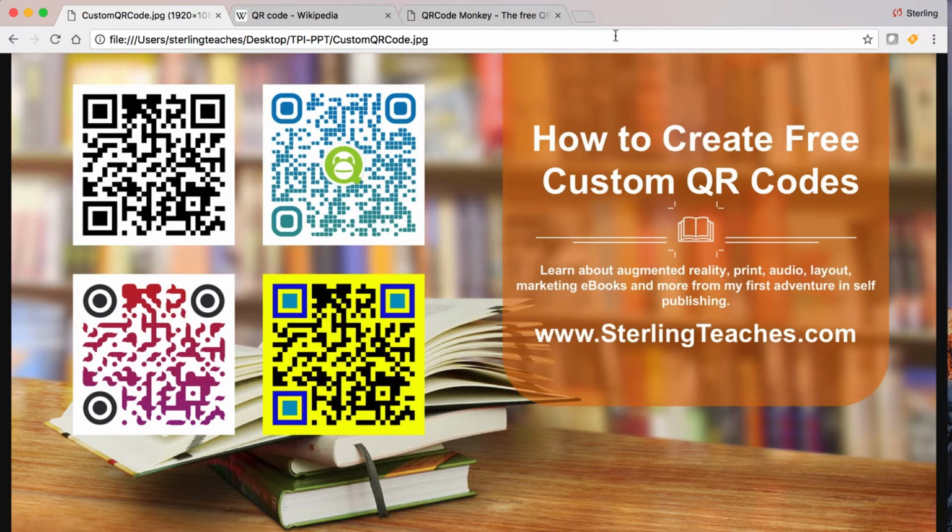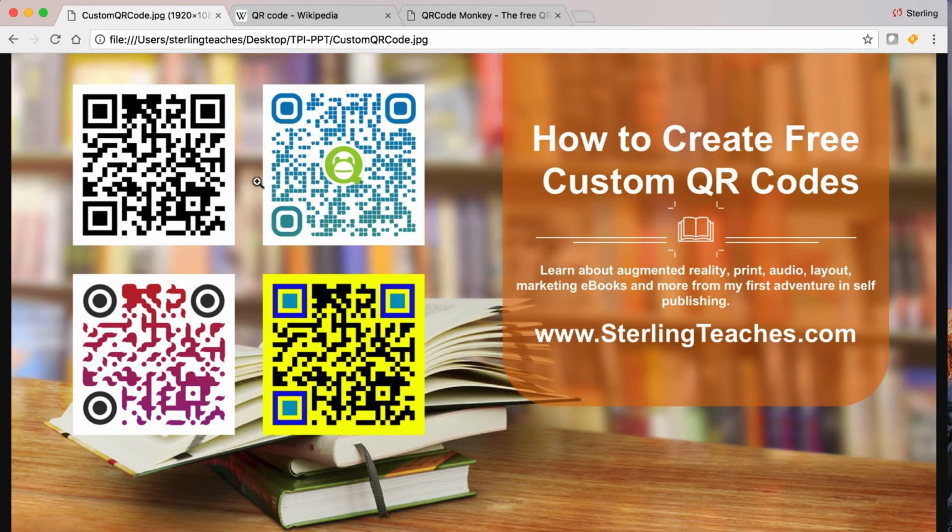Now, if you aren't sure what a QR code is, it's this right here. Essentially, it's a series of boxes that, when scanned, convert this into digital information that can take the phone to a website. The QR code, you may have seen these around, can also look something like this. You can change the colors, you can change shapes, and you can change the design of the QR code. As long as it falls into certain guidelines, it will still work.